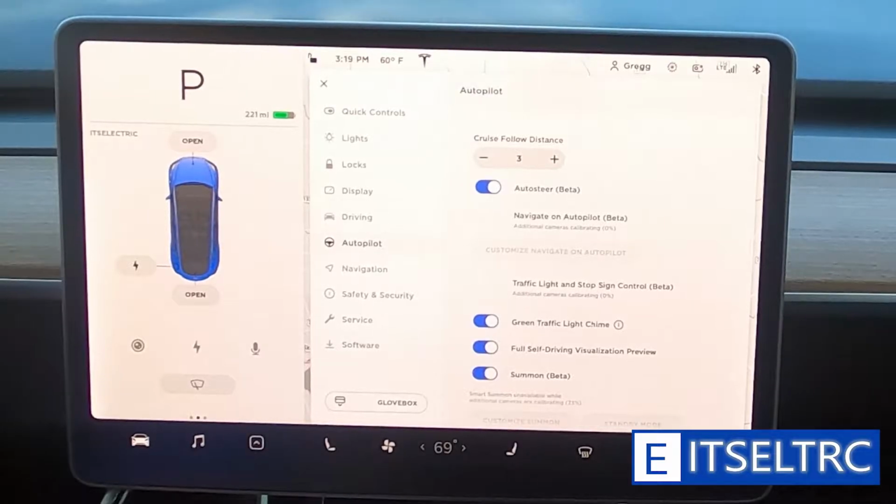And in my opinion, you're paying Tesla to be a beta tester. Actually, when you look in the car, when you enable autopilot for the first time, I think the majority of the choices that you slide to enable say beta to the right of them. So the enhanced autopilot, the navigate on city streets, or the navigate option, those options are all beta.